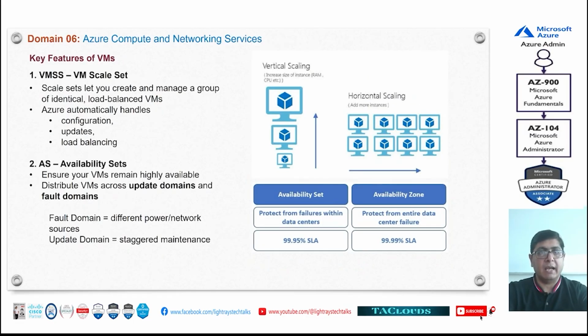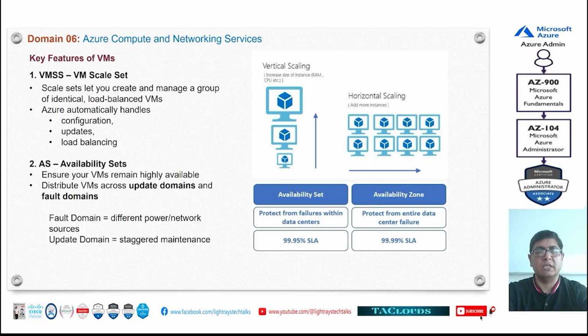If you see another diagram, we can scale vertically and we can also scale horizontally. So what is meant by vertical scaling and horizontal scaling? If you only need to increase the RAM, you will be scaling vertically. Like before you had 4 GB RAM and you need more RAM, so you click on the portal and make it 8 GB.